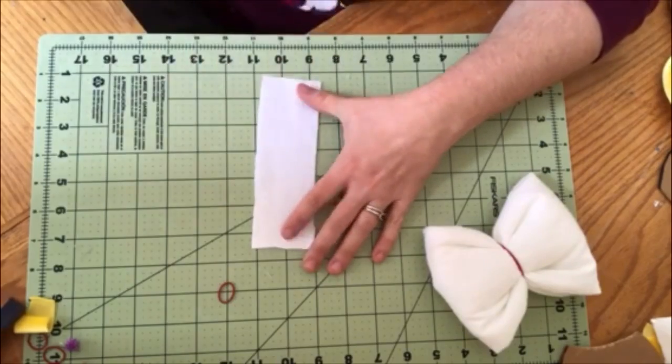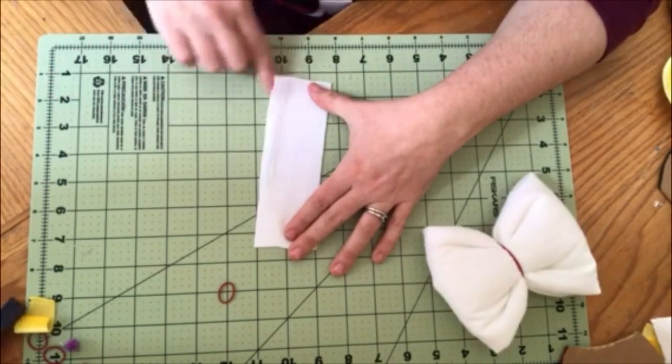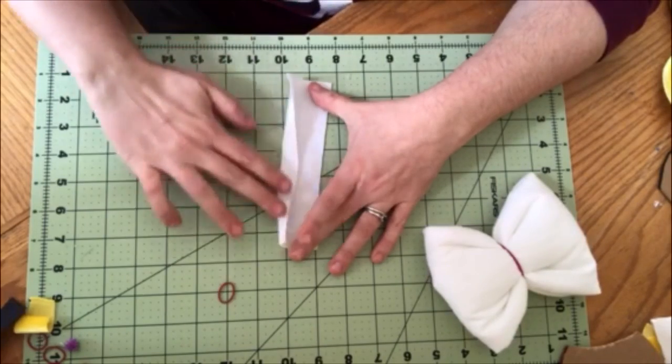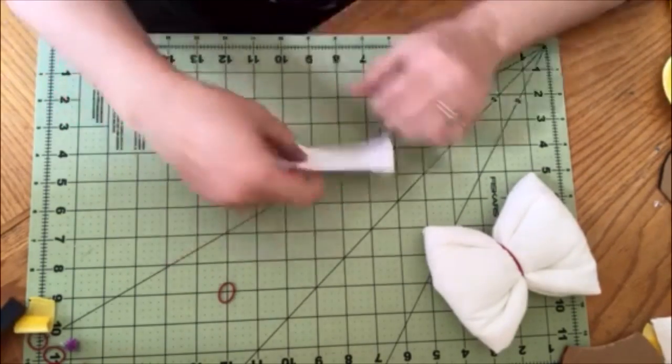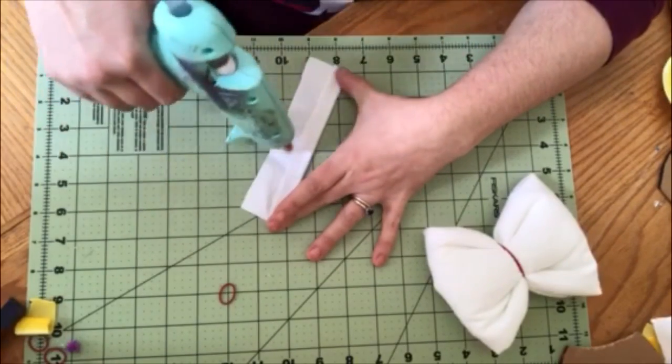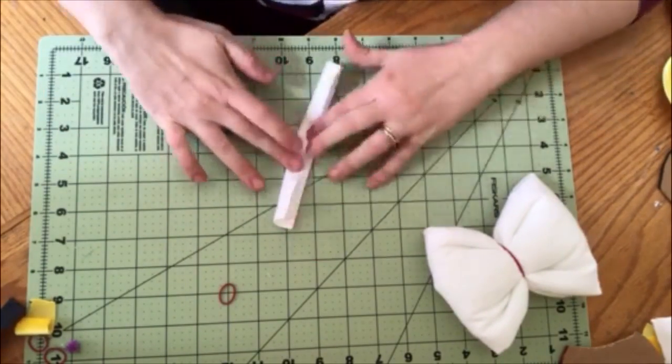And now you're going to take your 3x6 piece of the same color fabric. You're going to put some glue on the whole side, going all the way down, and then you're just going to push that down real tight so it's flush. You want this to be flat, no bumps, no weirdness.